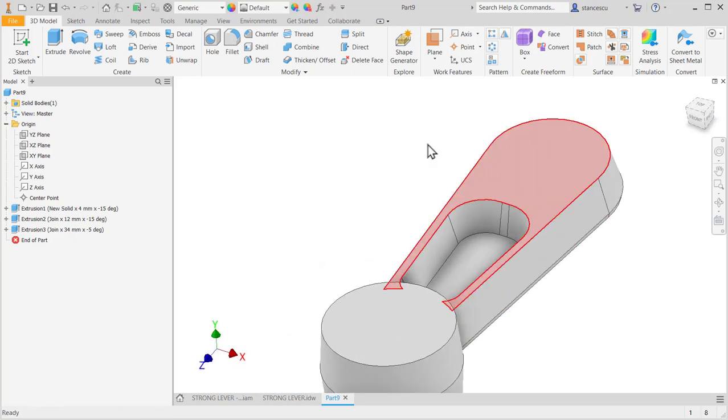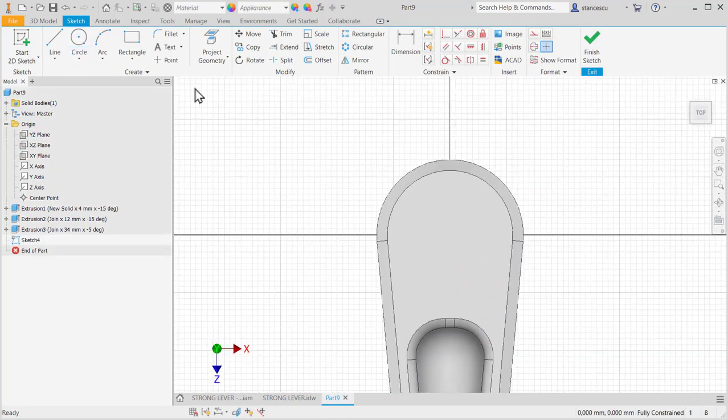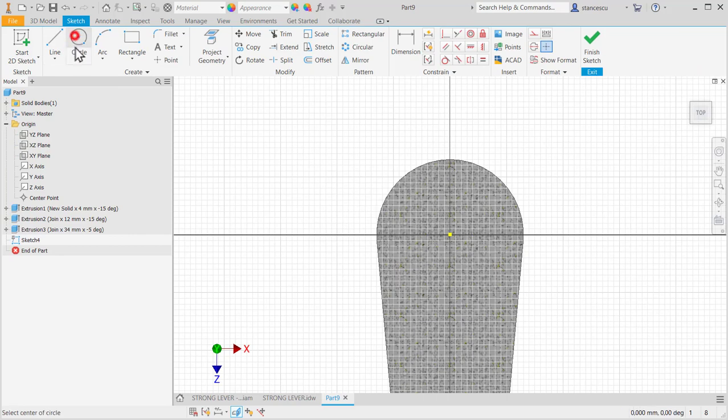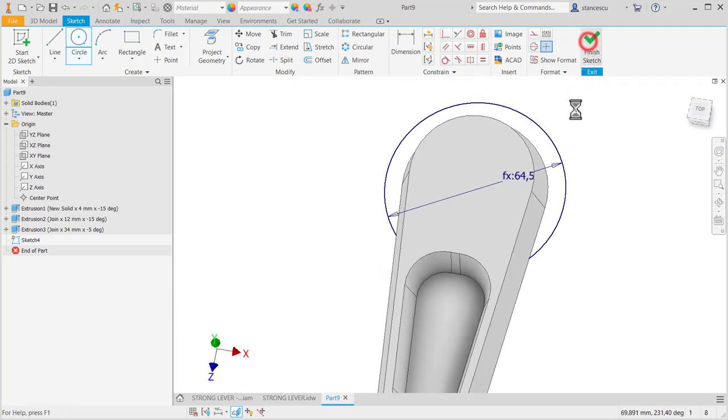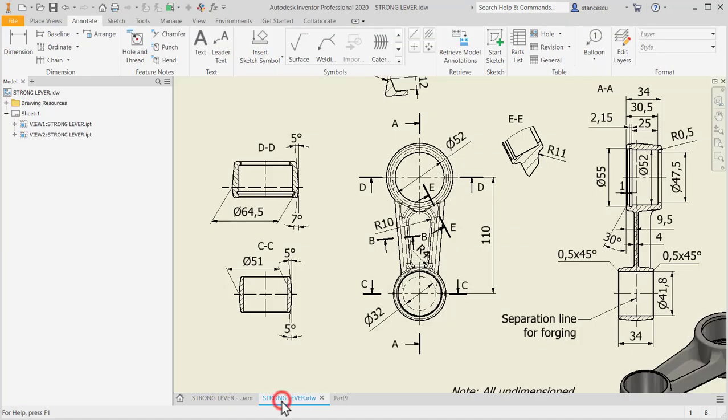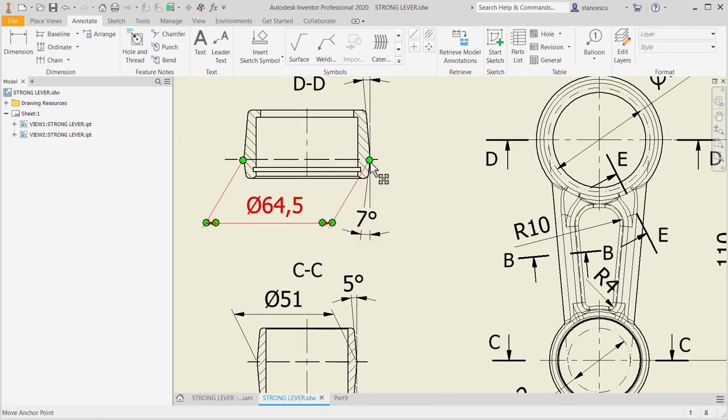Now let's go to the other end with the same plane and a new sketch with the D5 diameter. D5. If somebody changes the diameter, it is changed all over the part. This is why I use parameters. Finish sketch, and now we have to be careful because there are two taper angles. A small extrusion here and a large extrusion here.